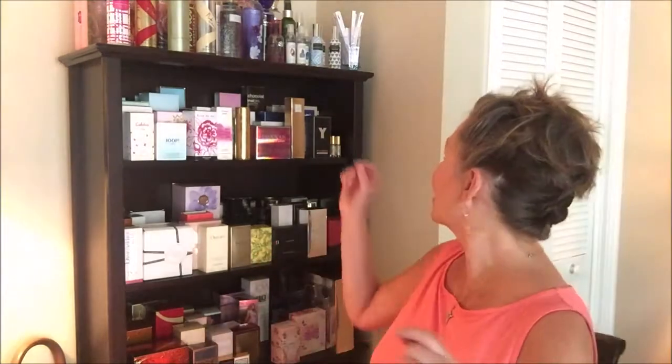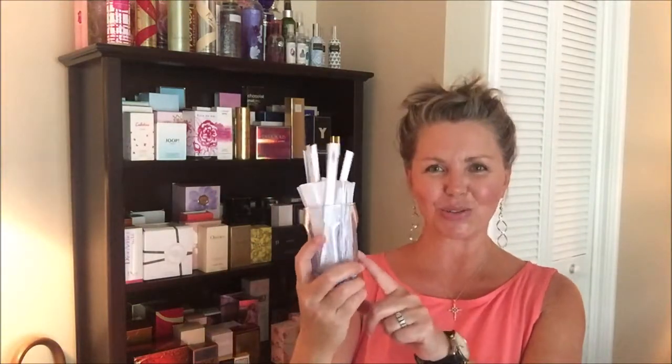The next lesson I have learned as a perfume junkie is to carry paper scent strips with me everywhere I go. So I have a bunch that I have cut. I keep them in this little juice glass. Some of these are left over from Sephora, and then others I cut myself because I play with my perfume all the time. But I've also gone into department stores that have run out. And especially if you go into a boutique that has some exclusive perfumes, they sometimes aren't set up for scent strip sampling. So I just have my own.